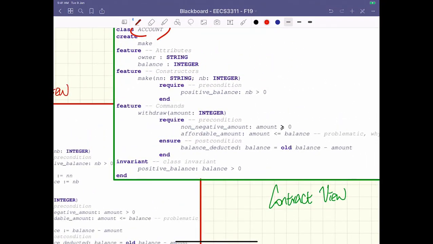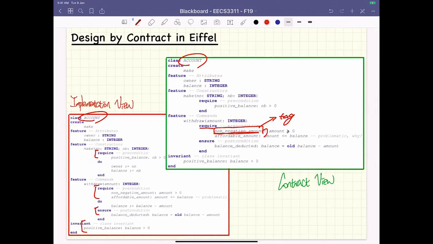Whenever you're writing, let's say, a precondition over here, or postcondition, everything applies. You normally would like to put a so-called tag over here. So a tag is going to be some name separated by underscore and then followed by a colon. That's actually for if something goes wrong and you have a contract violation. When EiffelStudio shows you the contract violation, it shows you the tag. So you know exactly where to locate your error and blame somebody, right? That's what a good design requires, okay, the tag. But for Lab 1, we gave you the tags already. Maybe for your projects later, you want to demonstrate good documentation. You want to put a tag for your contracts, okay? Okay, that's about it.